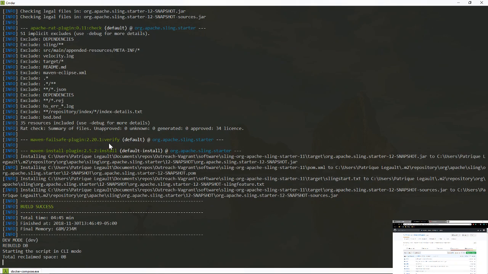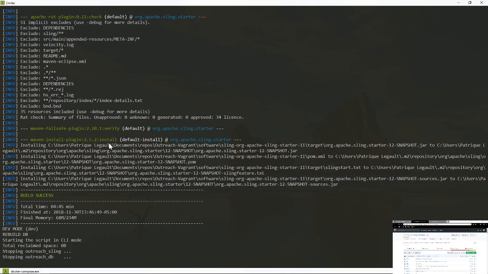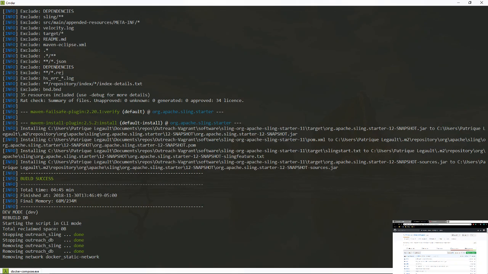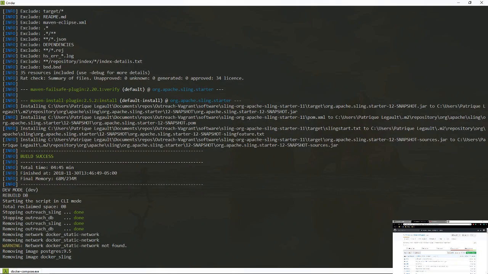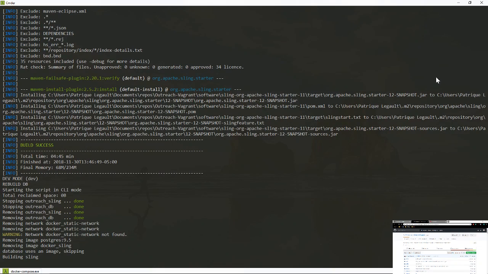Now here comes Docker. The first whole step you just saw there was actually just Maven building the whole application. As I said before, if you don't have Maven installed, take a look at the README for Outreach Vagrant, which is just right below here. And there's steps down there on how to set up Maven on your local computer. So I would strongly recommend to read through that and make sure that the server can build correctly.